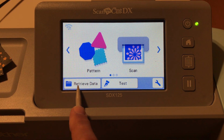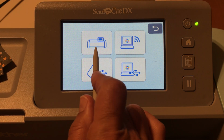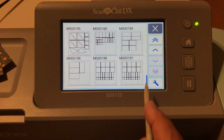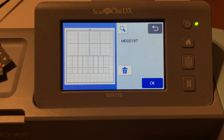So you're going to go to retrieve data, and you've saved the template to your machine. It's asking where do you want to save the template. So you go to your machine, and you go to the very bottom, and there's the template. I see I made one earlier. There it is. And now you retrieve it, and you can cut it as many times as you want.